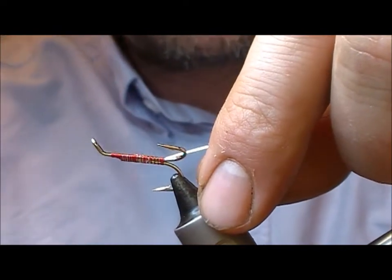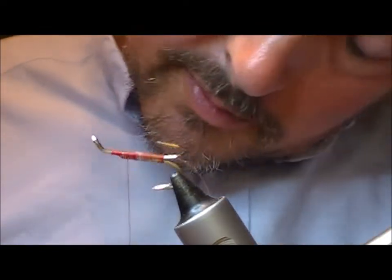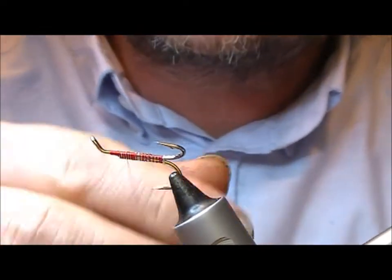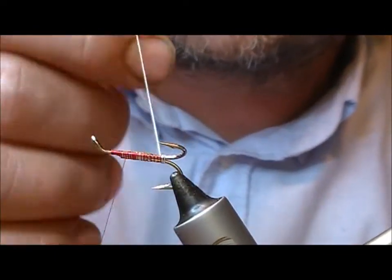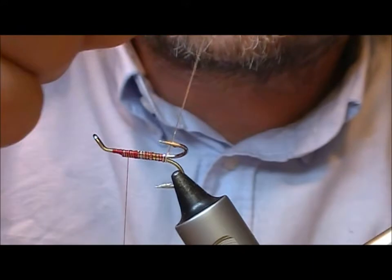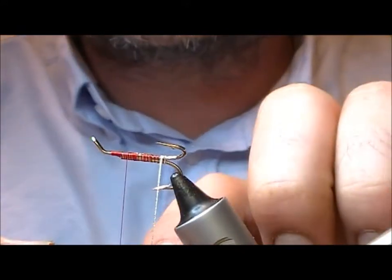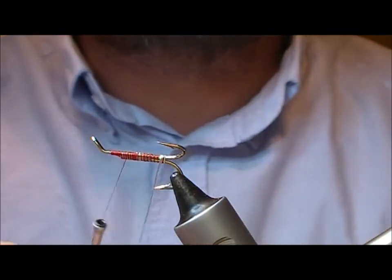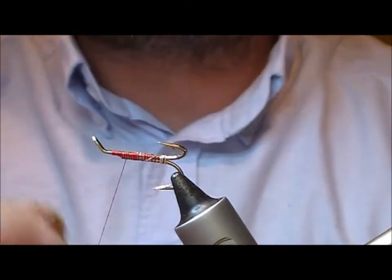Now, there's a couple of different ways of doing tag on trebles. So the fiddly way is to wrap forwards like this. It's very difficult to get the turns to touch. What you'll probably find is that you have to use your fingernail to force them back. So you can wrap that forward and then tie it in.